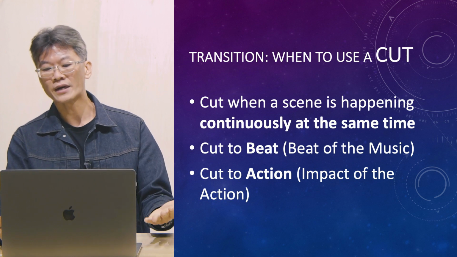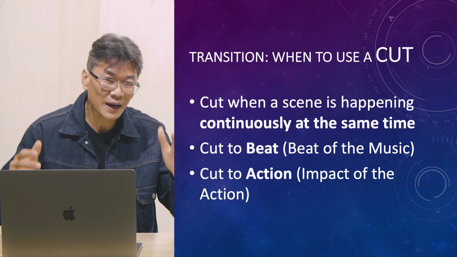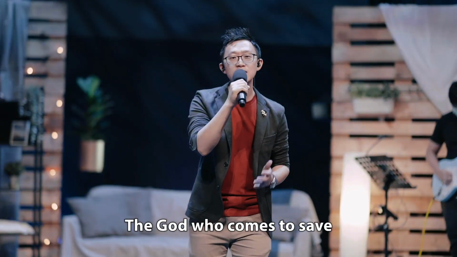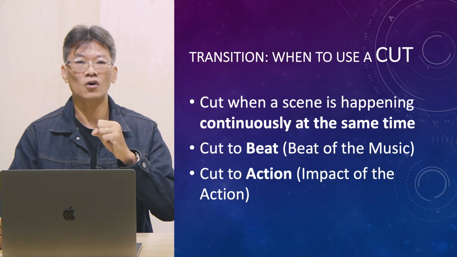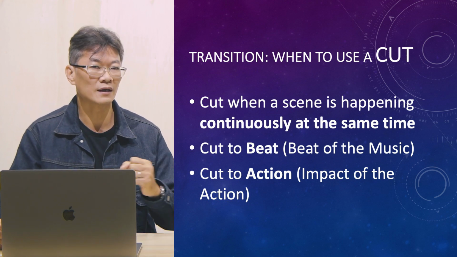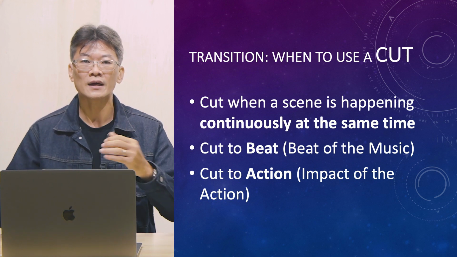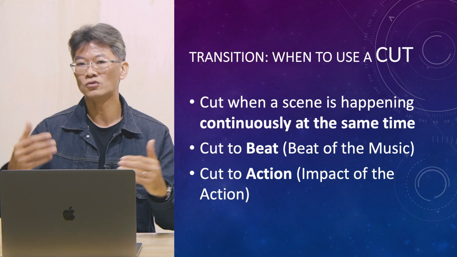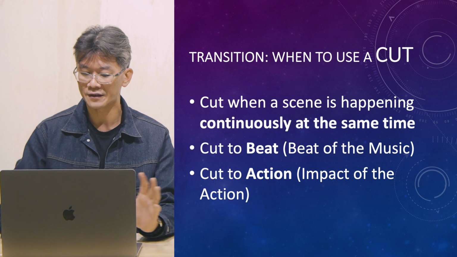Next one is cutting to action, where you see the impact of that action, and at the impact of the action, you do the cut. And so this action can be a microphone holding up and you cut to him talking, or turning around to look at another person, then the cut will happen after the turn. So the action of turning or the microphone raising is the impact of that action. And you can use that as a cut point to cut to infographics or something related. Okay.